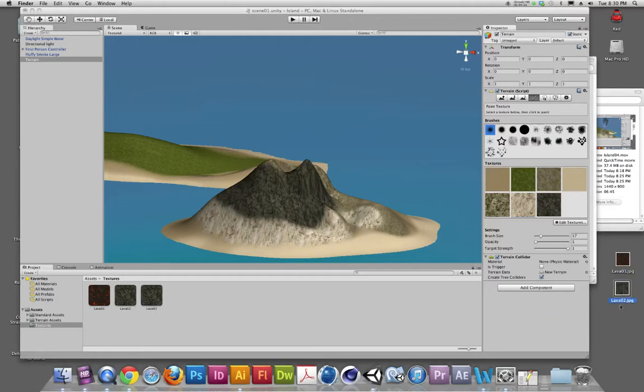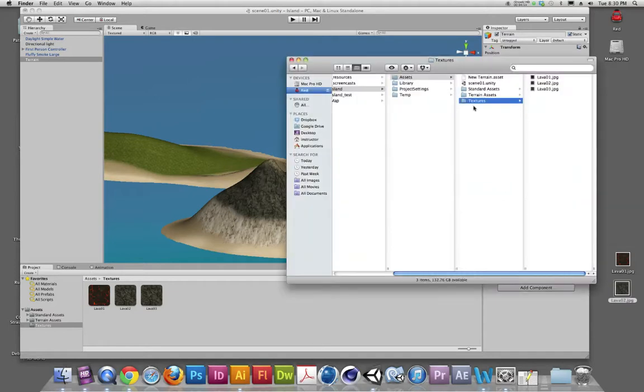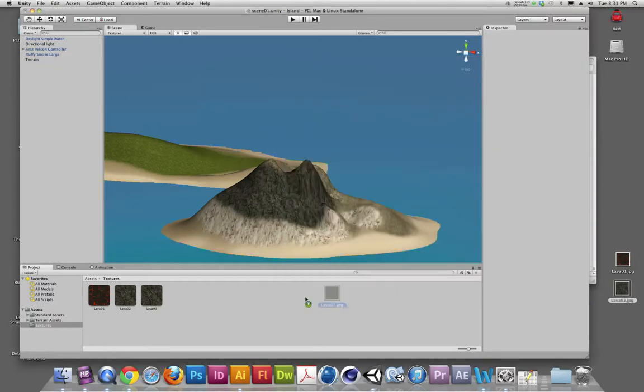I can drag from my desktop or my System Finder, any folder, directly into the Unity interface, and you can see that it actually duplicated that folder and helped manage the file name by incrementing that file name here. So I have two methods of managing the content. I can build folders on the fly through the System Finder and drag that content in, or I can drag it directly into the project folder.